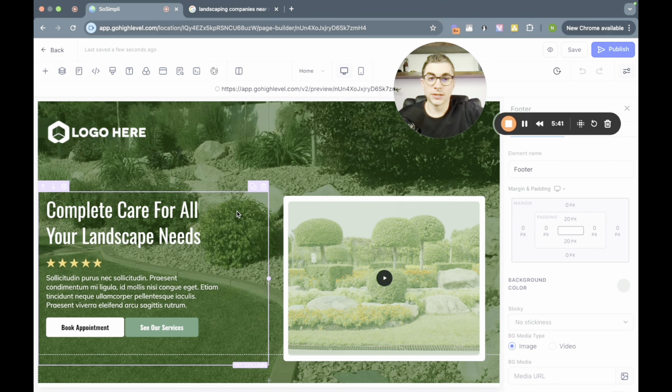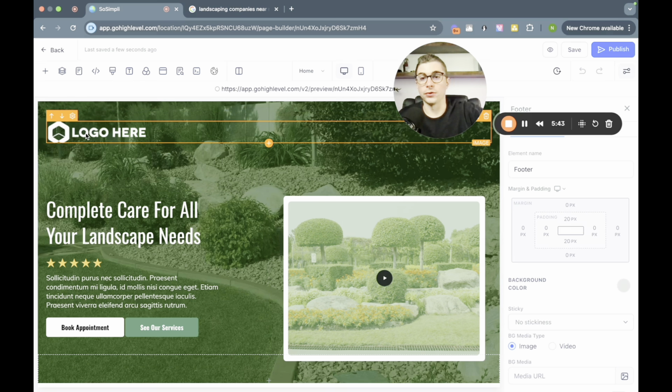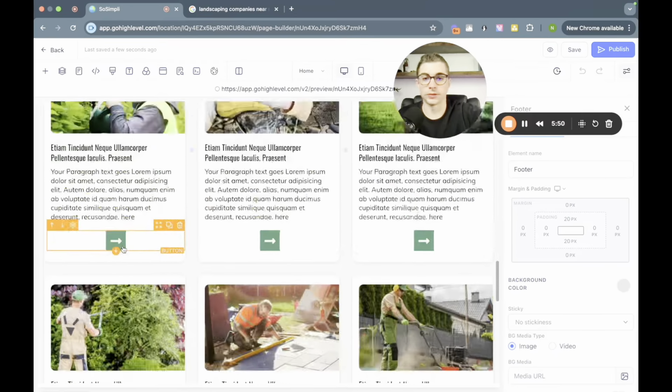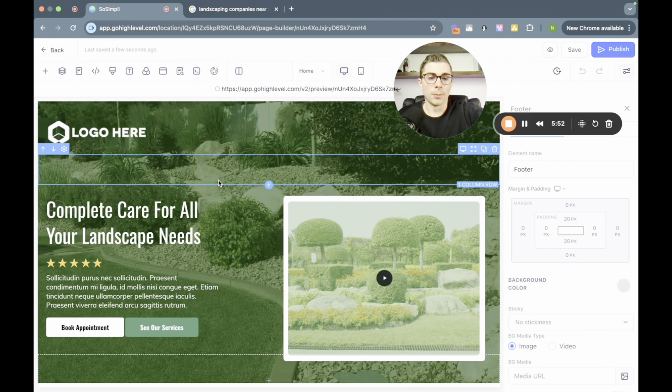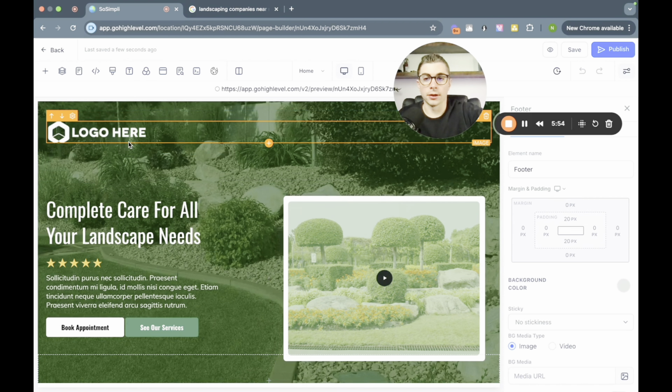Now, all you have to do is come into here, use one of these templates. If you can find their logo that they use online, or maybe they have a Facebook page, whatever it is, you can swap those things out, put some photos in here, and you're good to go. But as you can see here, I can click on any of these features here, come over here to the right.